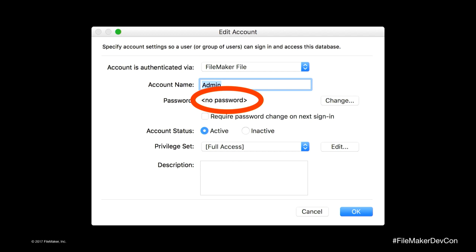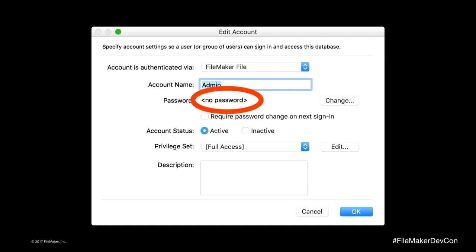But people often come to us, strangely enough, saying they built this file, it's really great, and this file is literally hosted with full access, and everybody in the company is using full access. Not only do they not know who's making changes to which records, but everybody can go into layout mode if they want to and delete the layouts. They could go into the schema and change it and add new fields because the developer just didn't know. They were just like, it was magic. I opened up the file, I did my development, I hosted it, everyone could use it. No one had to log in. I thought it was secure.